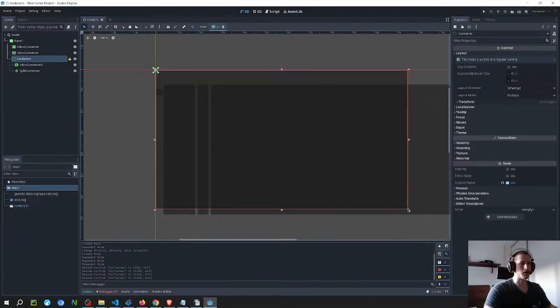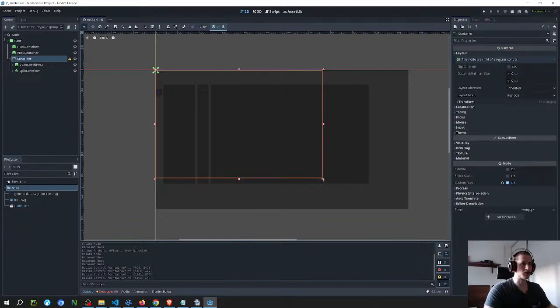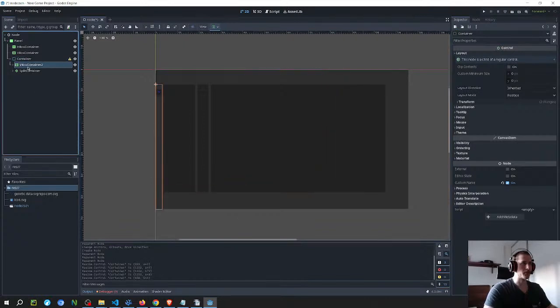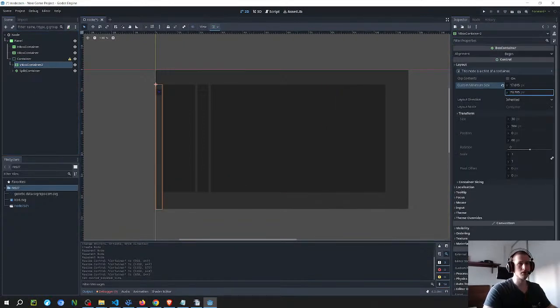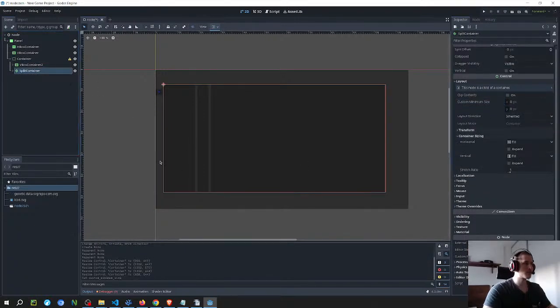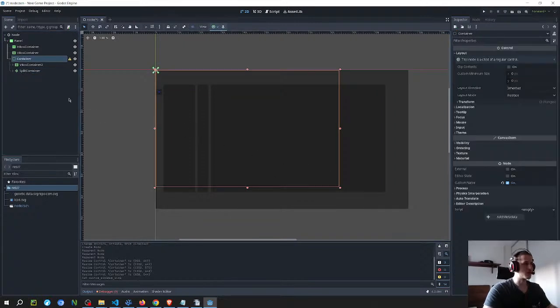I don't understand why it's not in the correct place. Maybe if I decrease the size, could be because of this. Yeah, I think now it worked. No, still not.